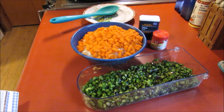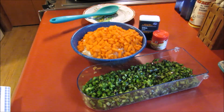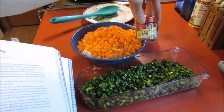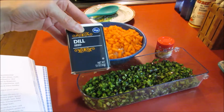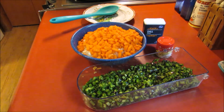So anyway, what you need is 3/4 pound of peppers, whatever peppers you like, 1 large bell pepper, 4 medium-sized carrots that have been cleaned and peeled, 1 medium onion, 3 cups of granulated sugar, 2 cups of cider vinegar. I'm going to need a tablespoon of mustard seed, which I have right here, and also a tablespoon of dill seed. This is different from dill weed, so make sure you get dill seed. I found mine at Kroger's. Walmart didn't have them. I think you can get it online.